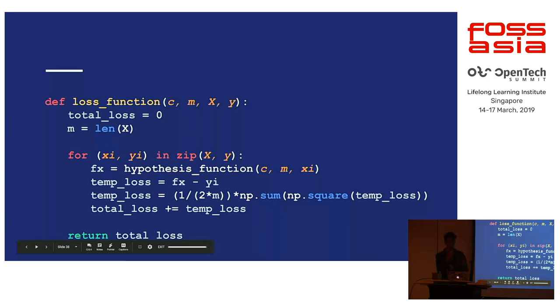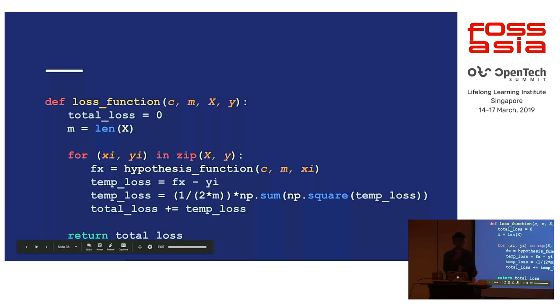Again, if we were to change this into simple Python, we'd define a loss function where we take in the gradient, the y-intercept, x and y. We initialize this variable called total loss, which is basically across all the examples, the loss that represents this round. So when I say a round, remember how the football player takes the kick and checks where the ball is and where he is in relation to the goal. Here I'll be calling it a round, but in machine learning we call it an epoch or an iteration, right?